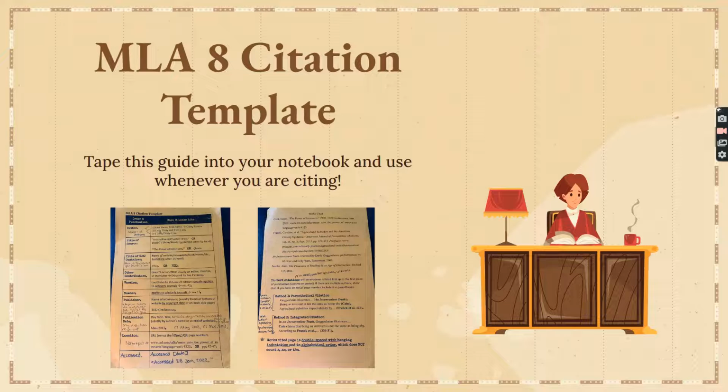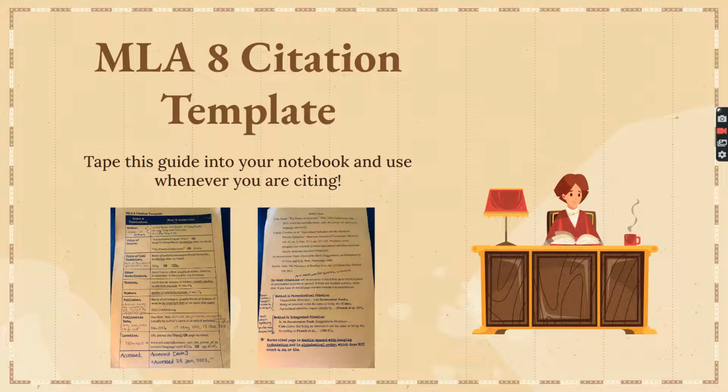The publication date, so this is very important. Make sure you're doing everything correctly. For every month except May, you're always going to have the first three letters. So even for July, it'd be Jul. and then you have the year. May is the only one, because it's only three letters, that you don't put a period after. You can exclude the day and month, but if you can't find a year, text me, because there probably is a year that it was published and you need to know.